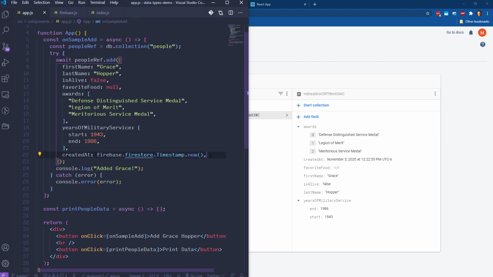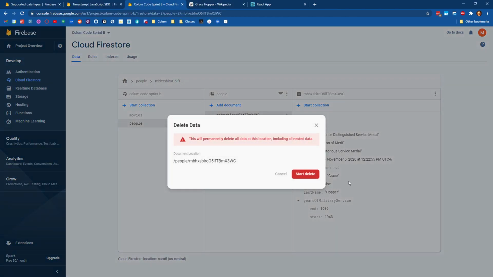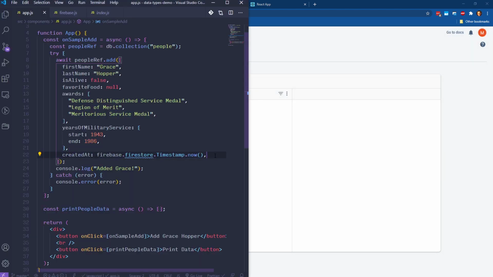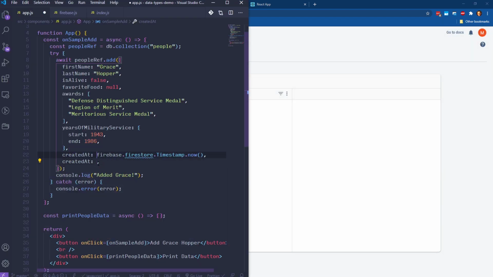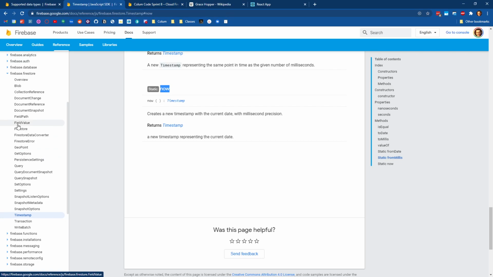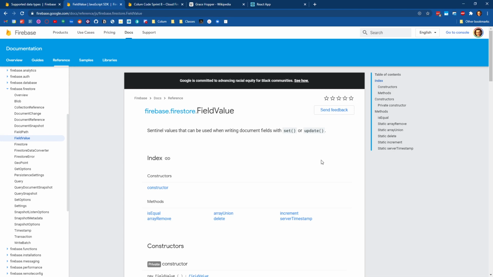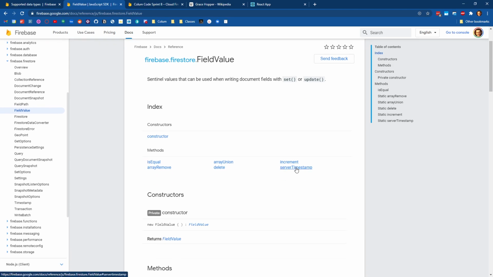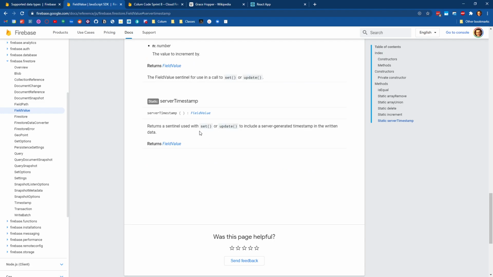There's actually an alternate way to do this. So let me show you that. I'm going to delete this document, copy and paste this, comment out the previous one. So there's another way, and that actually involves going into the FieldValue here inside of the Firestore library. And this has a serverTimestamp method. And if we call this method, it is putting in a placeholder that then turns into a timestamp when the data reaches the server. So using this, we're going to say firestore.FieldValue.serverTimestamp.